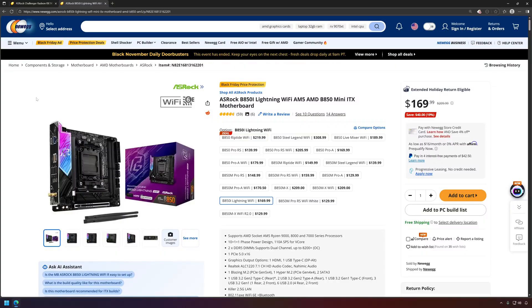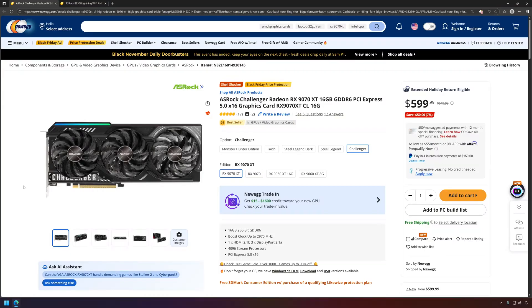So I'll go half ASRock. I'll run the ASRock motherboard because I think it'll be more interesting to see if ASRock has fixed their issues. But I can't run the 9070XT Challenger — it's a good card, it had a little bit of coil whine, but overall it's because I was able to get the PowerColor Hellhound for so cheap. With a two-year warranty and a dual BIOS switch, even if performance is pretty similar, those two things are worth spending a little bit more money.